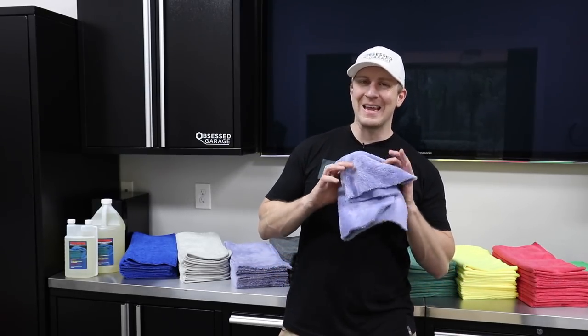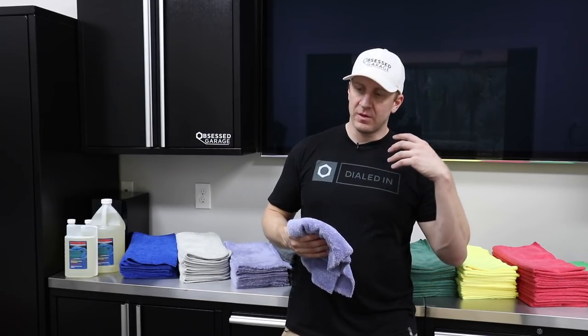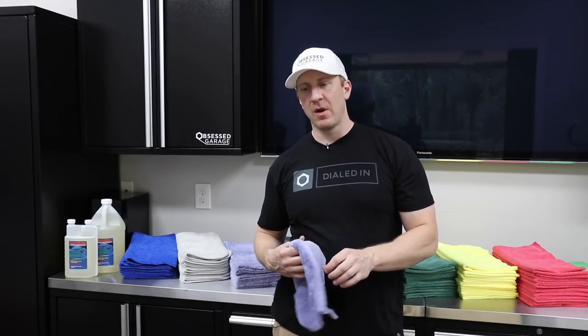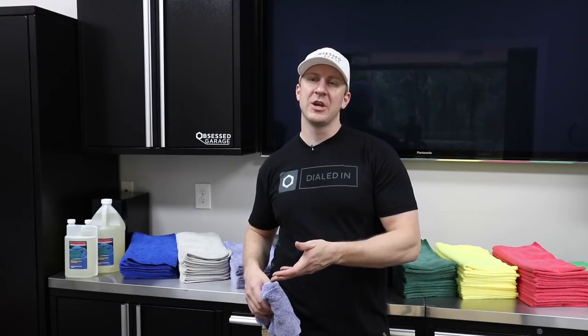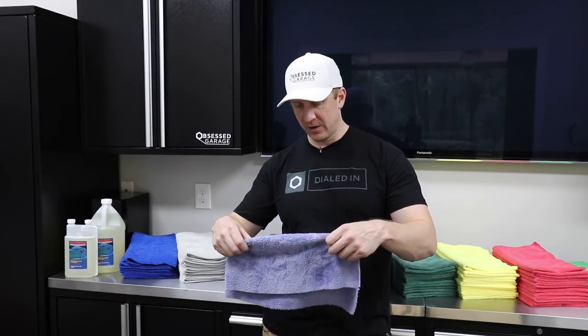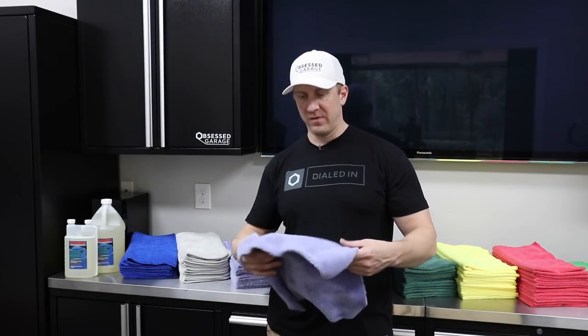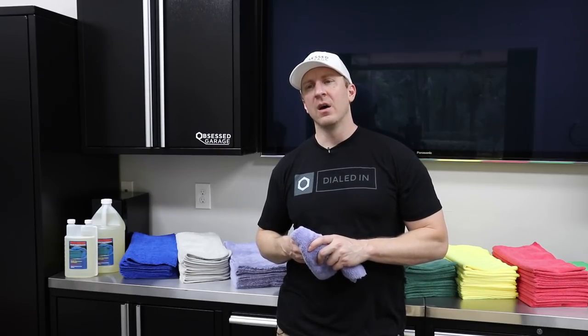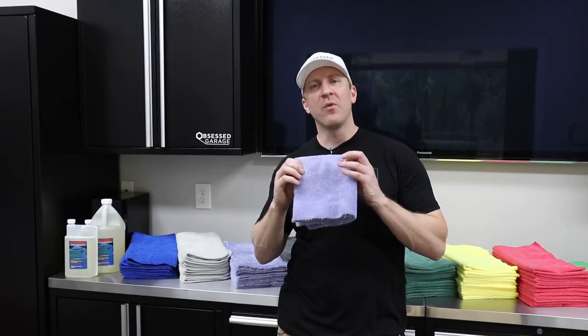The philosophy behind this soft towel for door jams is that there's usually dirt left over — water in the door jams. I don't want to scratch anything. I usually correct and protect my jams, but the dirt is there, and it's very different from washing paint. Your door jams generally don't get that much treatment, so I want a really soft plush towel. I fold it in quarters, grab the bulk of the dirt with no pressure, then flip the towel over and finish drying. I use Kinotech Showroom Shine on the door jams as a drying aid, and it works really well for those areas.